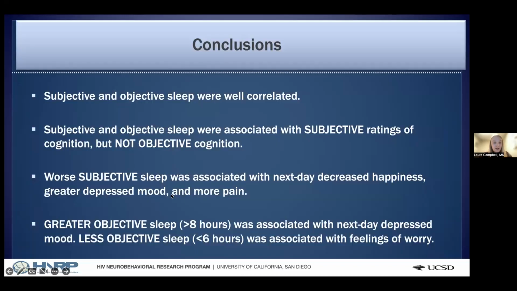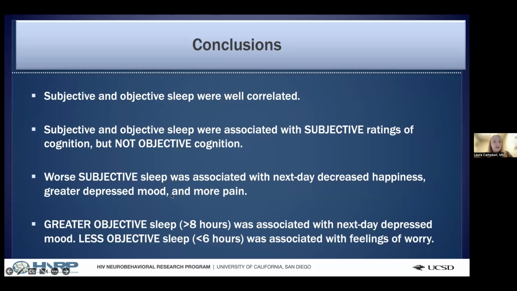And I'm not going to show the figures. I do encourage you, if you are interested in that study, to look more closely at the paper, but I just want to highlight the conclusions and why this is important. So first of all, we found that subjective sleep and objective sleep were highly correlated. And this is actually different than the literature. If you give somebody a questionnaire like the Pittsburgh, average total sleep time is often not correlated with somebody's actual total sleep time. But here we found when we asked the person in the morning, we're not relying on retrospective recall, they actually did pretty good. So this shows that if you don't have the actigraphy watch, you could ask this question via EMA and get pretty good results.